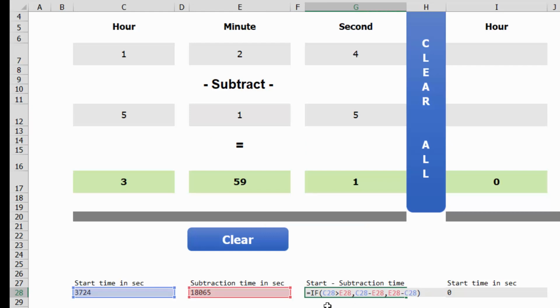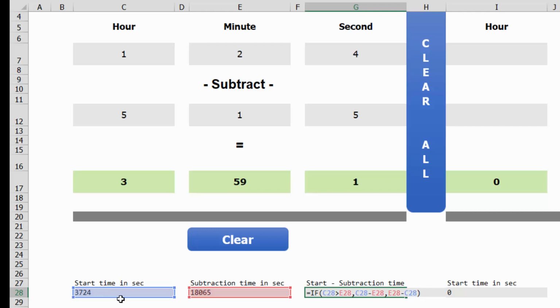So I am saying if C28, so if the value is greater than this value, perform the calculation 3000 minus 18,000. Else, if this value is greater than this, then perform the 18,000 minus 3,000 calculation.